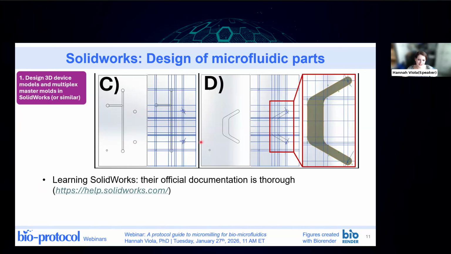What I want to emphasize in this photo is how many reference planes are in this design. Every blue line is what's called a reference geometry, which is a virtual plane that you define in your design that you can attach features to so that you can exactly control the shape of your design.